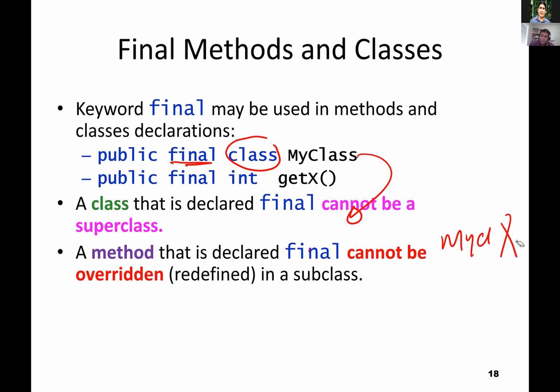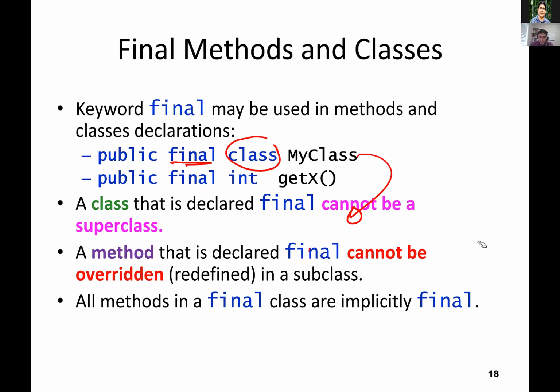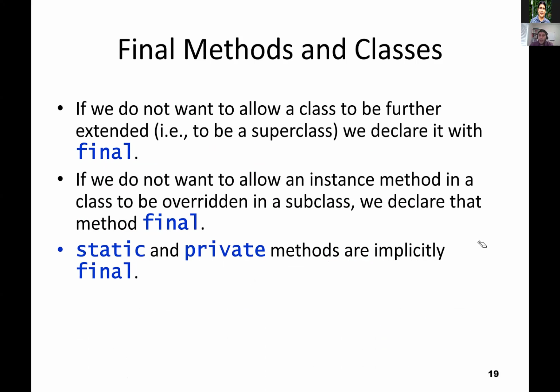Another thing is that, well, if you have a static variable or a private variable, remember that we said we're going to revisit the private ones. A private variable or a private instance variable or method cannot be inherited. So by default, they are final, right? Because a child cannot use them. It has no access to them and cannot inherit them by default, right?